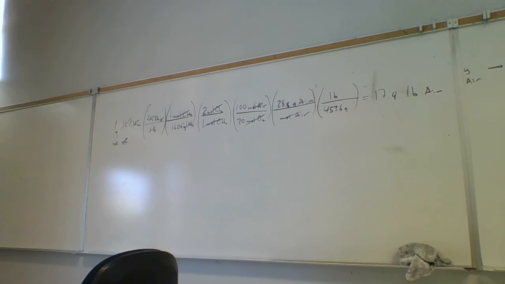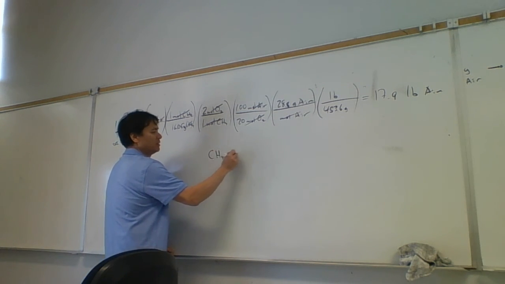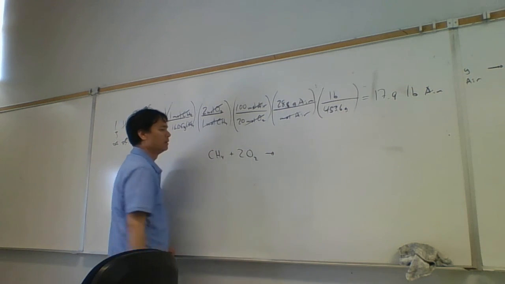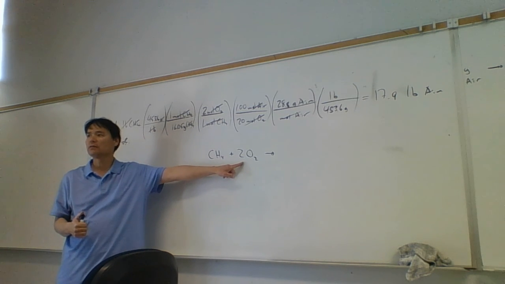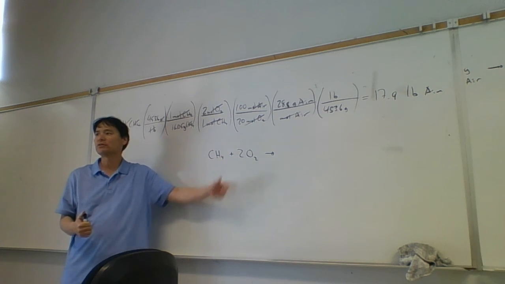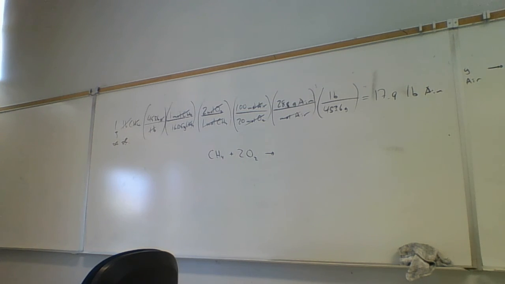Does that sound about right? Yeah? This is just a 1 to a 2. Isn't it like this? If I have CH4, I just need 2 O2s. So isn't it, for every pound of methane, don't I need 2 pounds of O2? So this should be about 2 pounds of air, not 18 pounds of air. Is that right?